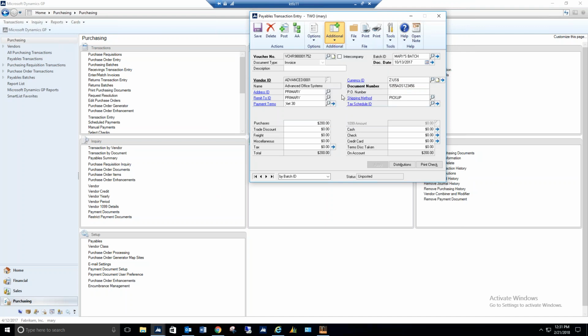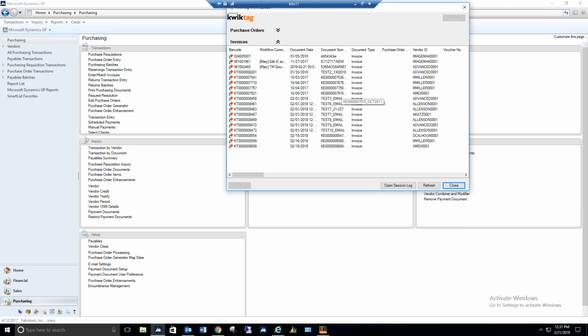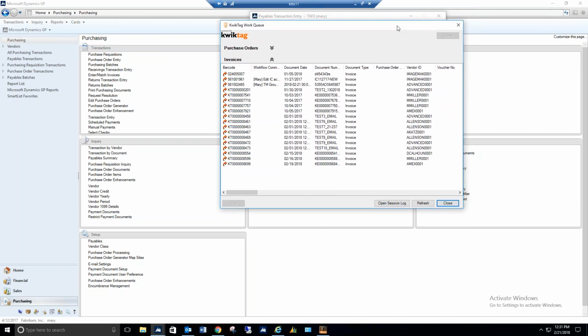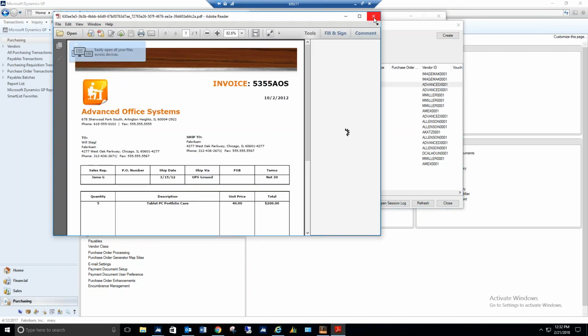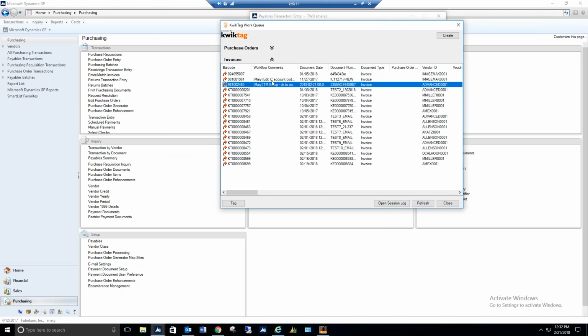So we looked at tag and view and search documents, and now we're looking at that fourth element of the quick tag connector that comes to life inside GP, and that is the work queue. So this is the final step. The only documents that are going to appear for you here are documents that have gone through a quick tag approval process. By the time they get here, they're approved. But just for kicks, we of course can right click and view the document to make sure that that is in fact the one that we expect to create into a payables transaction entry. We can hover and see the GL codes.